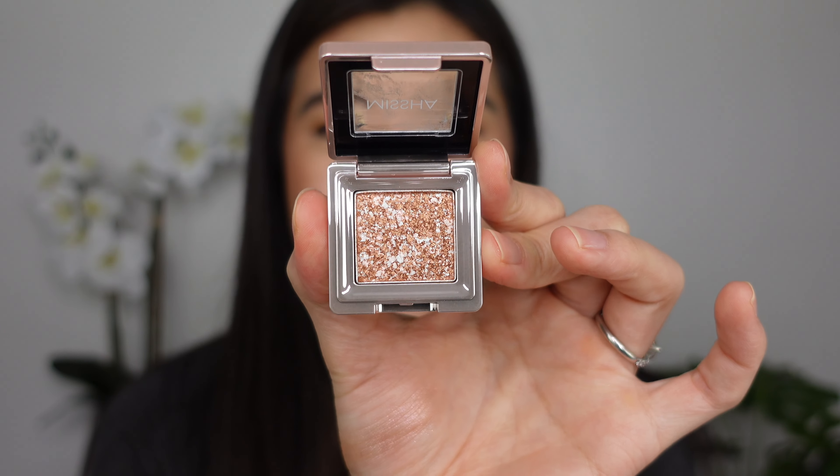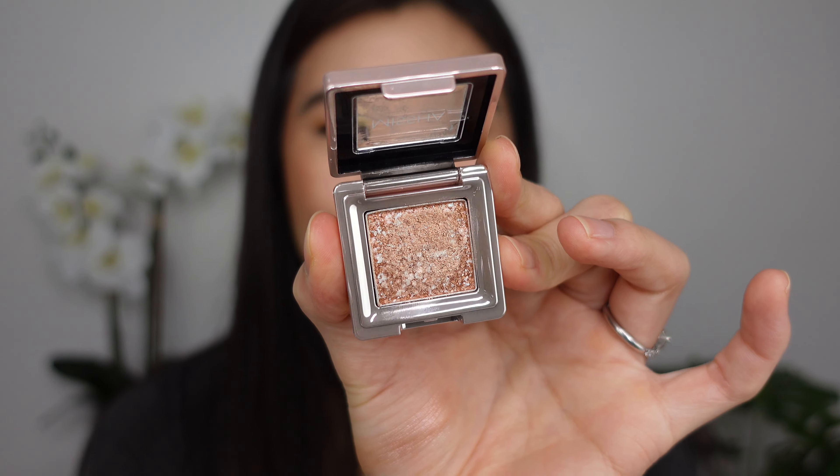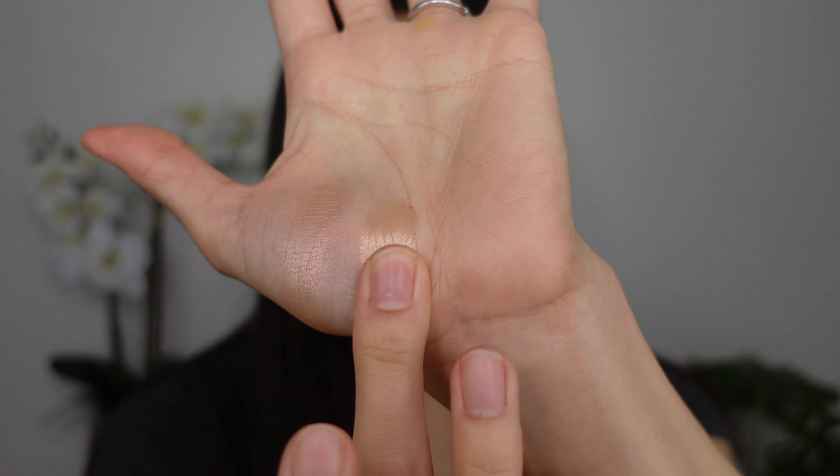The next shade is Kitten Prism, which is probably the most neutral out of the bunch. It doesn't have any blue or green or hot pink going on. The way this melts into the skin really reminds me of a highlighter almost. It has a very, very soft effect. I don't think these are the best formula, but if you pick one or two, you can have them in your arsenal to add a really nice light-reflecting effect on top of any eyeshadow look. The reason I say they're not the best formula is because they're pretty dry and not very opaque — but I just want y'all to have realistic expectations.